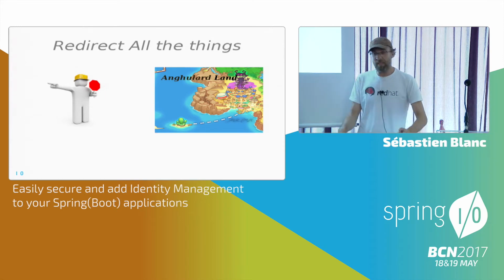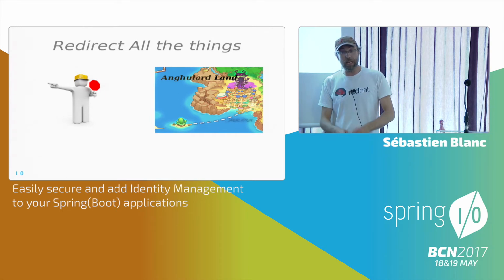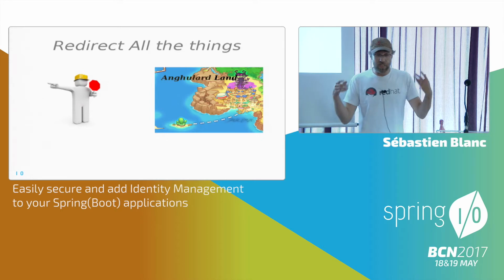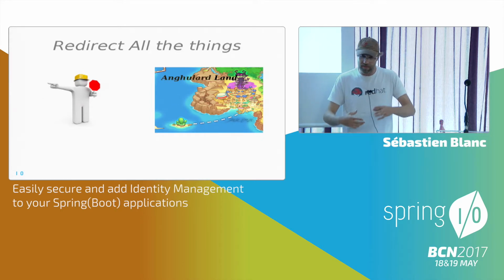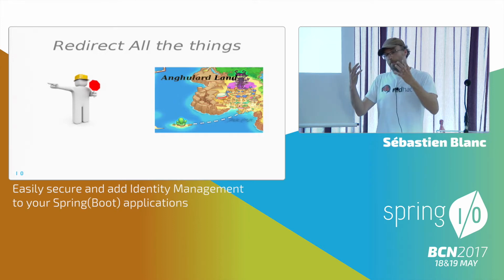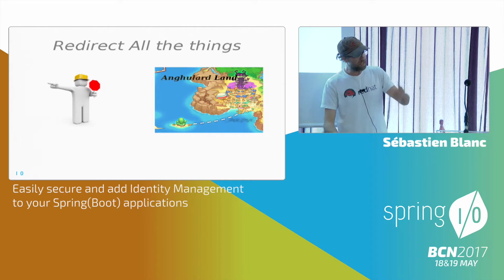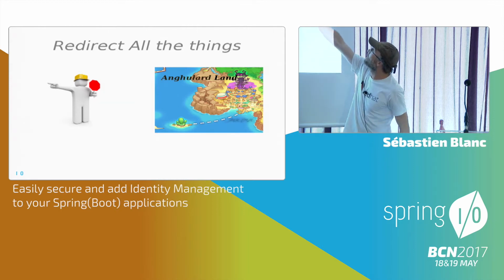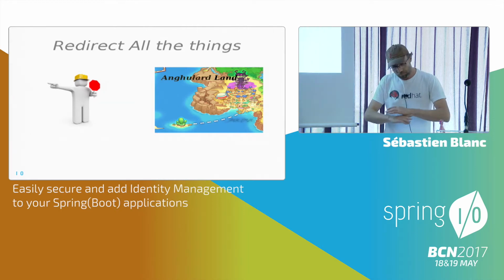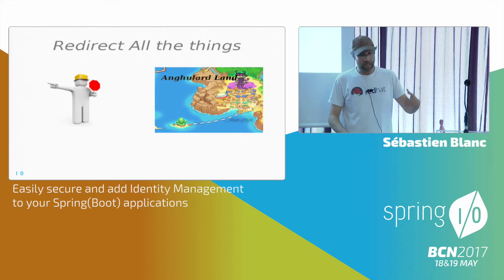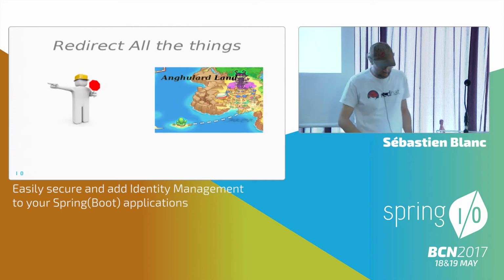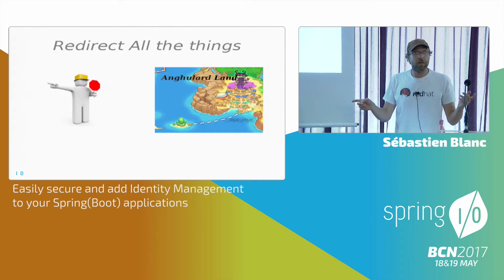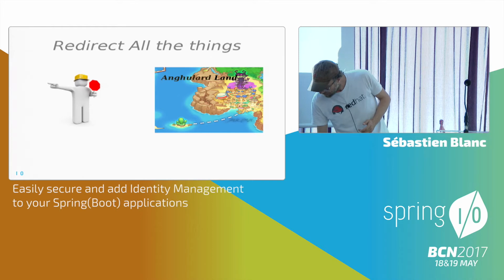You log in. If everything is okay, Keycloak generates a JWT token, a JWT, which is a self-contained token, a token that contains a payload and stuff like that. It's like a stamp on your passport. It gives it back to you. You are redirected back to your app. And from there, you can visit all the islands as long as you are authorized in your roles to visit all these islands. So that's Keycloak in a few minutes.